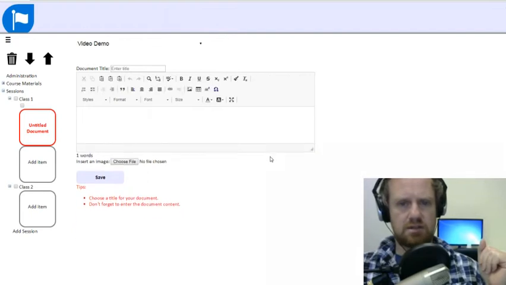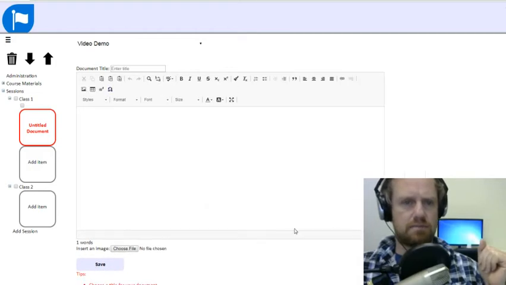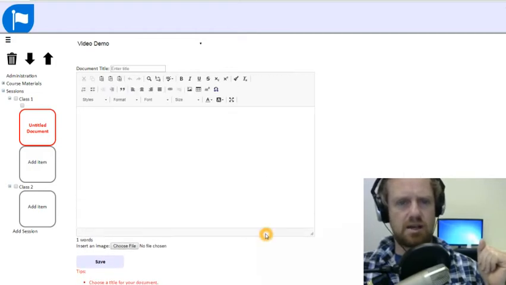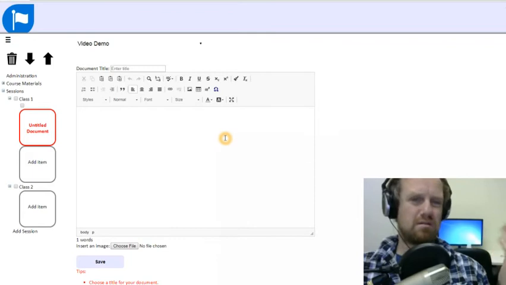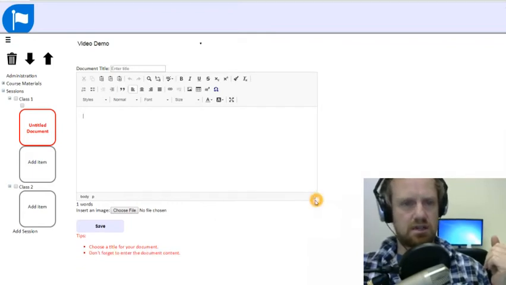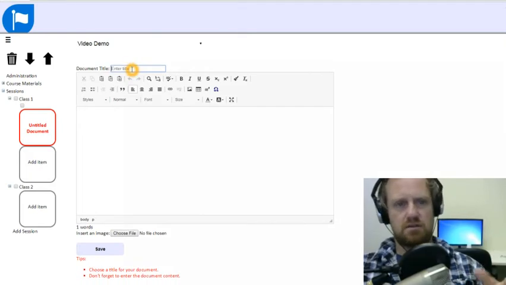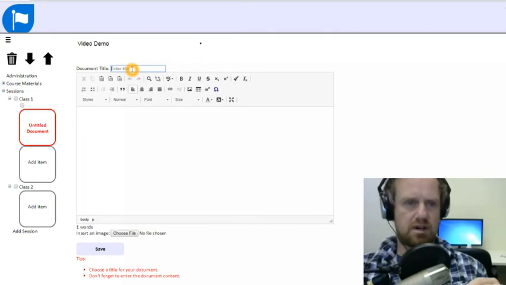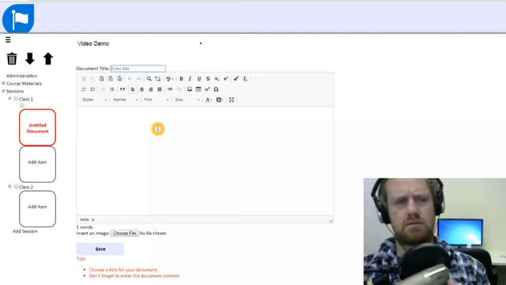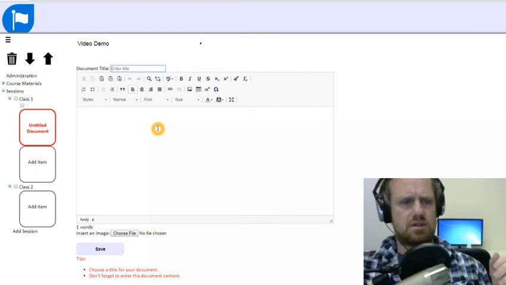And this is just similar functionality to something like Word, for example, but probably a bit better in some ways because it doesn't have so much stuff in it that you don't need. It's just something to make a standard document with. So we'll put in a label for it, a title, and that'll come up as a heading when it's listed along the side menu.